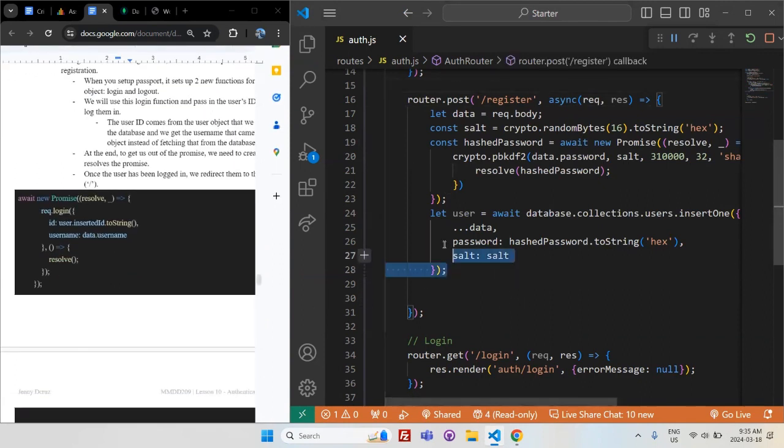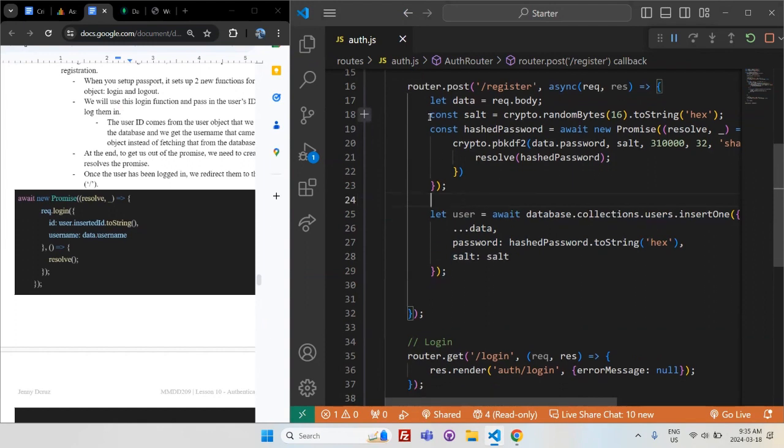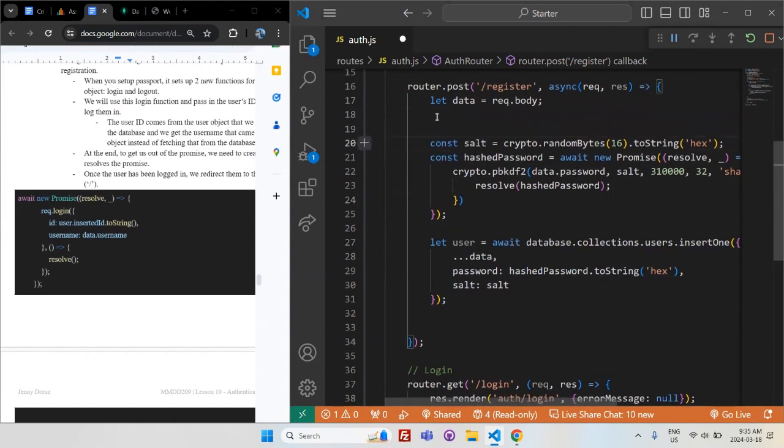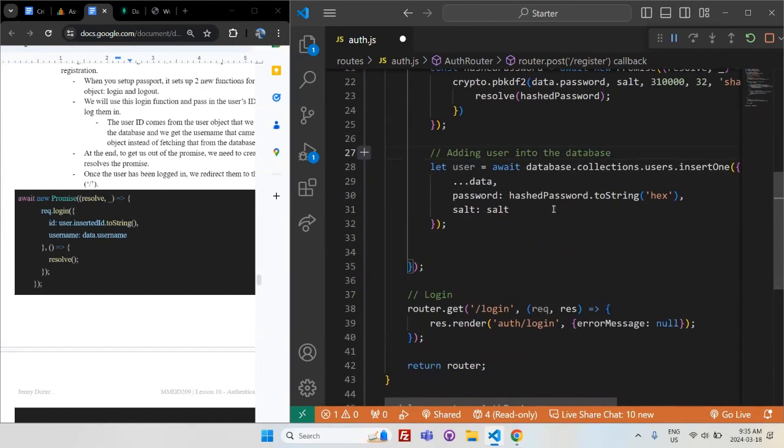Now that we have inserted our user's information successfully into the database, we've hashed our password. So we were doing password hashing using crypto, and adding the user into the database upon successful registration.